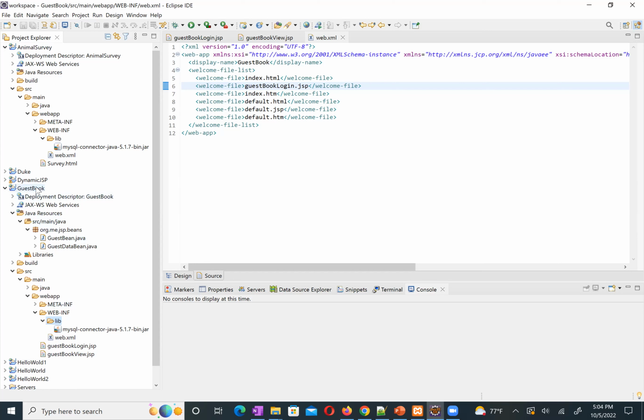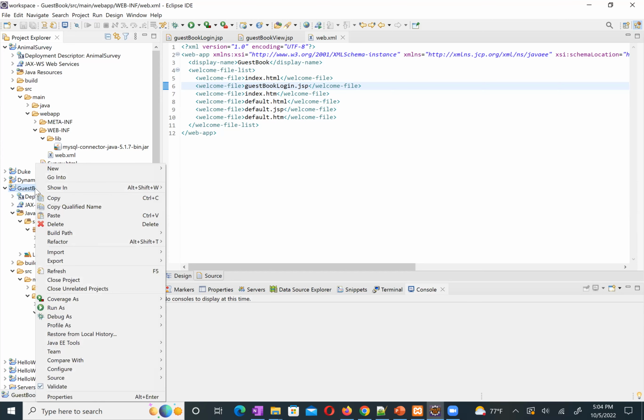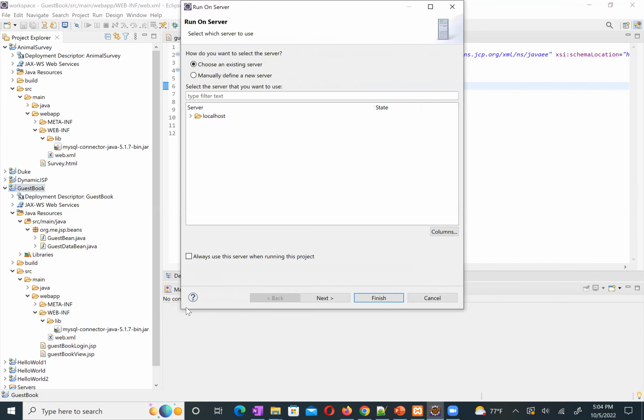Guestbook. Right click, run as, run on server, select this. Always use the server.